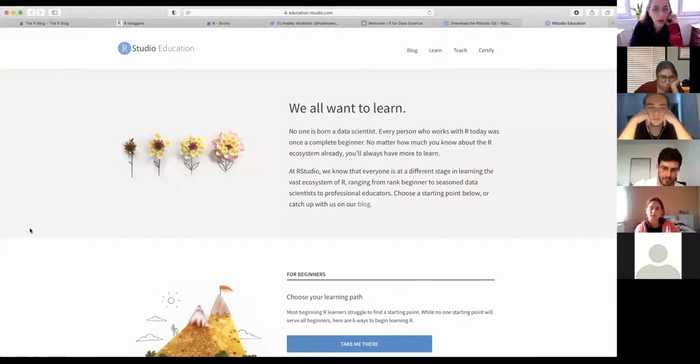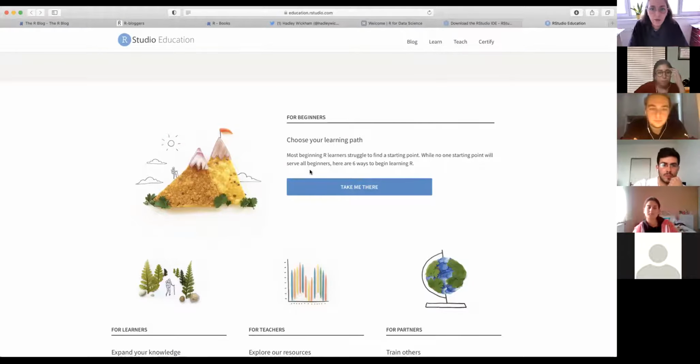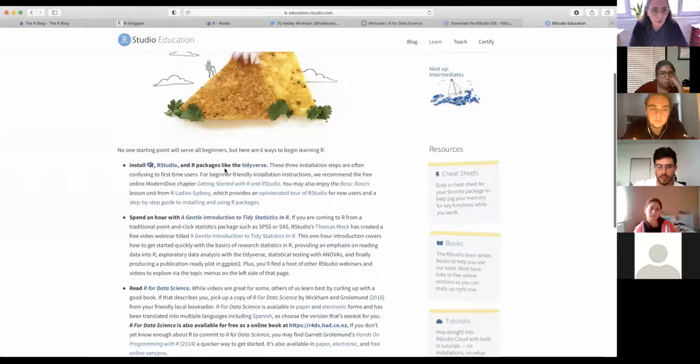Let's see what I mean. This is RStudio Education, and for example, they have these learning paths. If you are a beginner, you can start from here. They show you how to install RStudio and packages.